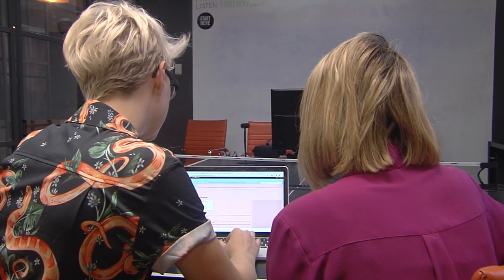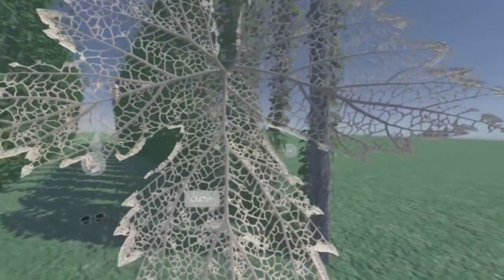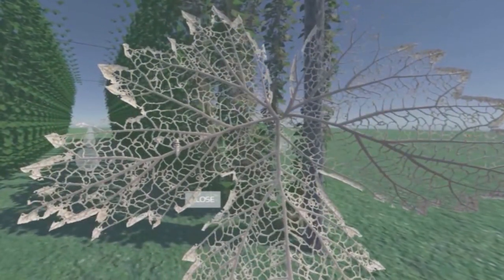I grew up in Vermont. I have a lot of friends who are farmers, and they are the busiest people alive. But they're also super curious people — they want to learn, they want to grow. That's one of the reasons why I thought this project was a good fit, because it's a way to create that environment and create a game around it that's actually solving a challenge. People don't have as much time as they would like to go out into hop yards and learn in the summer. So we'll make a hop yard you can go around and learn in in the winter.